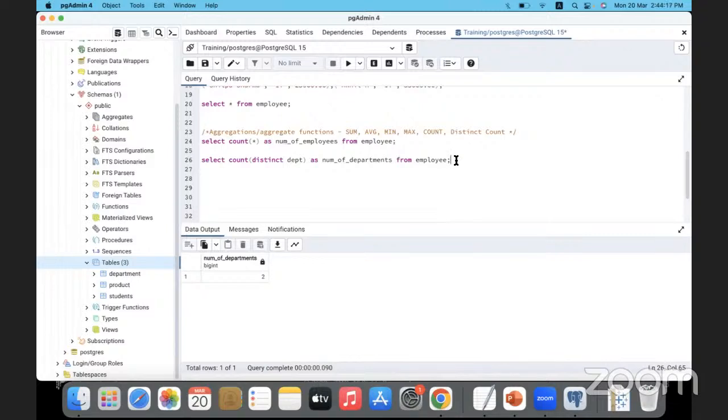Now let's say I need to count those employees whose salary is in the range of 30,000 to 45,000. Okay, then how do I write a query? I can say select count of the names of the employees from the employee table where, now where clause.